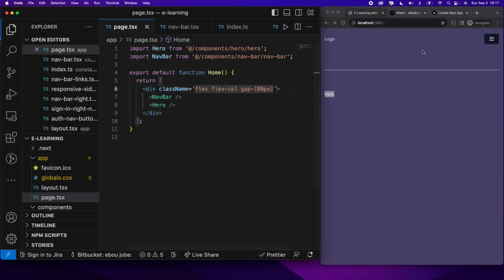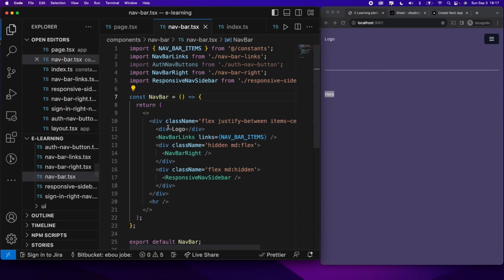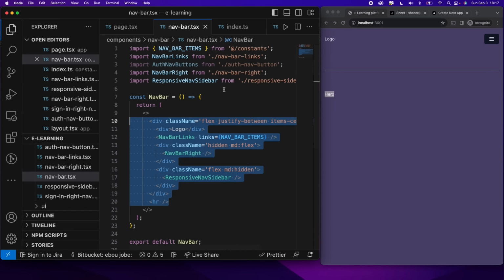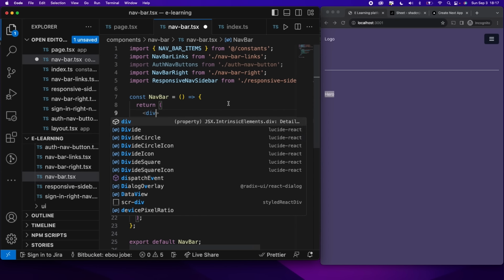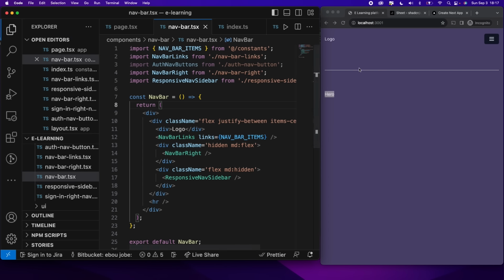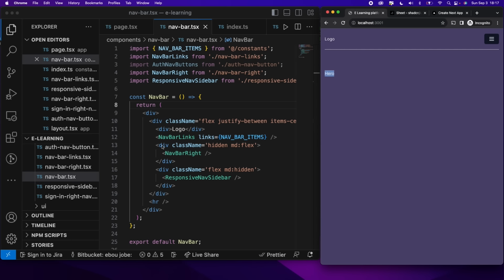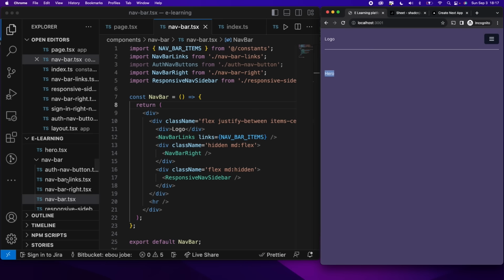So in the navbar, there's a bug, because this React fragment that we're doing is returning this as two different components. That's why there is a gap in between. So what we have to do is just wrap this in a div, and then we should be good. So now it's going to go back to normal, because then it's going to treat it as one. There you go. Now we have the hero section here. So yeah, I think that should be it.